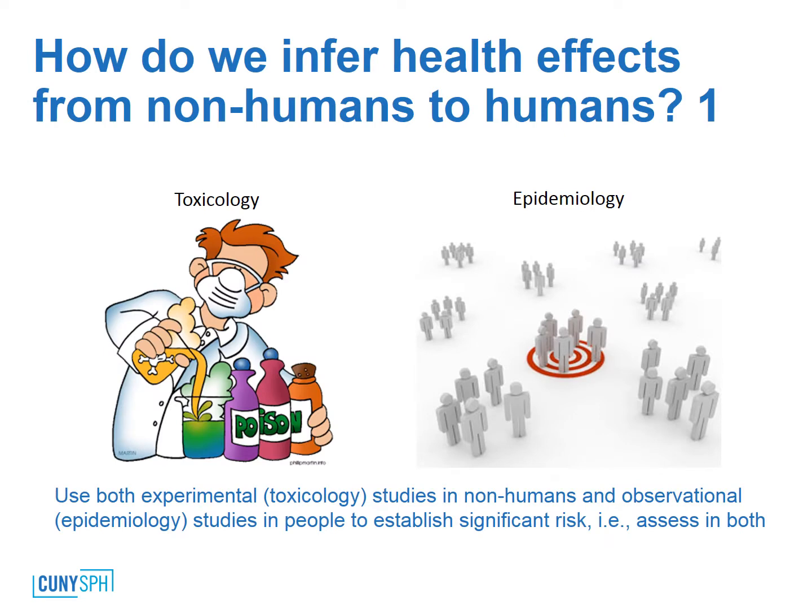So how do we infer health effects from non-humans to humans? Here's one approach. We can do the tests in animal models, bacteria and cells, which may be informative. So we have some idea, but we also do observational studies in humans to check the risk. However, as we will discover in session 7, observational studies are not always very reliable as such, because there are other differences that we may not have taken into account.